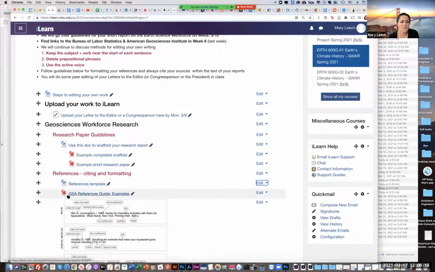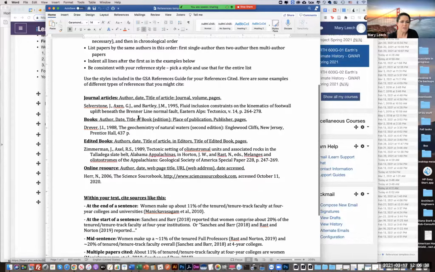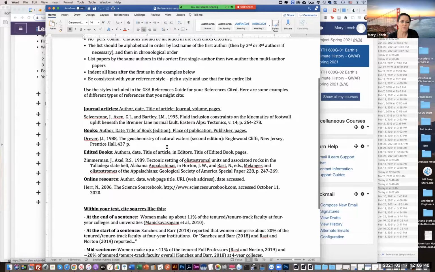Now, notice that there's this GSA reference guide. This is the much more detailed guide that includes basically every example you could wish for. So if you come up with some chapter in a book and you want to cite that, there's going to be an example in the GSA guideline. But these are the main ones you'll probably refer to.